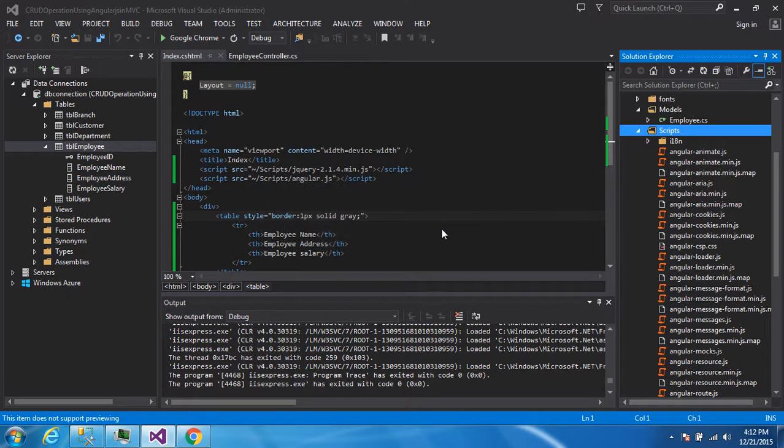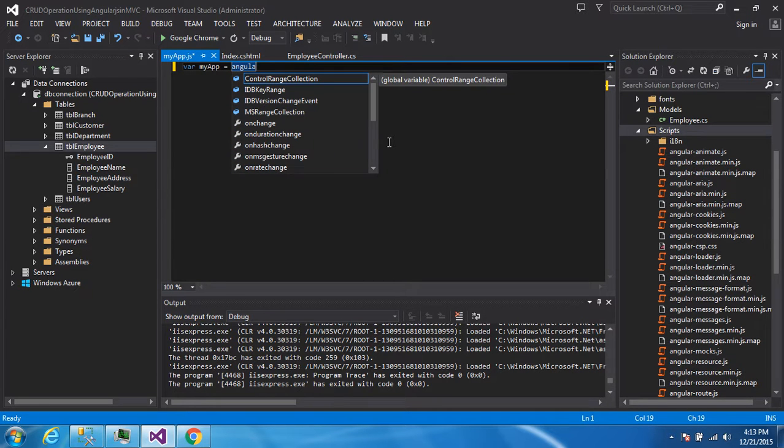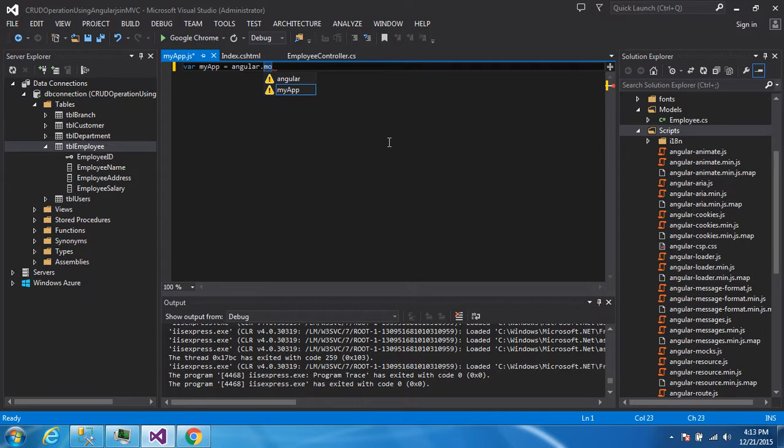Just click OK, and inside the myApp.js file I'm creating one variable here, var myApp is equal to angular.module, and the name of the app is myApp, comma, and I don't want to pass any data, so I'm using a square bracket.